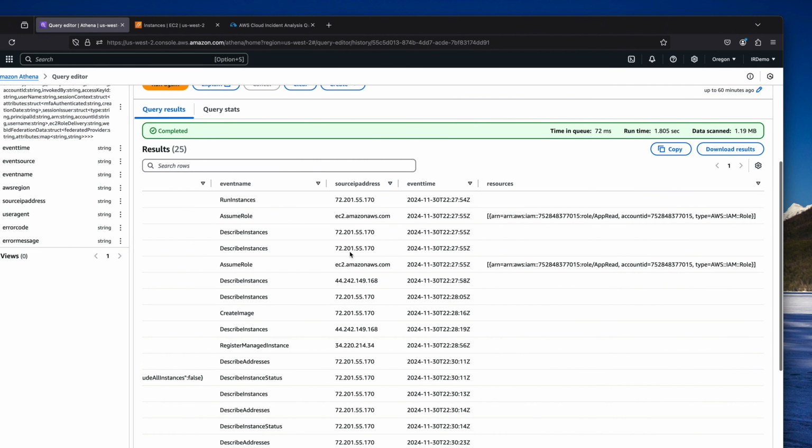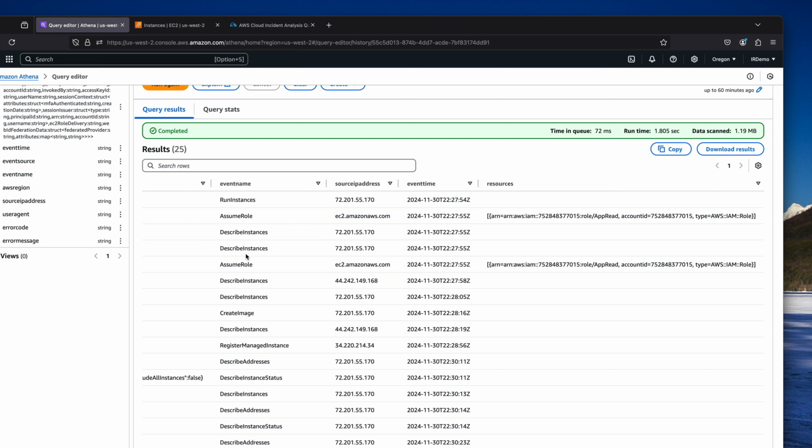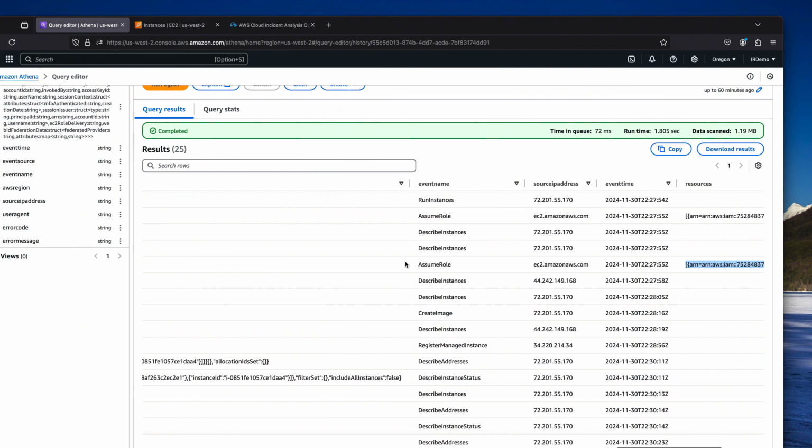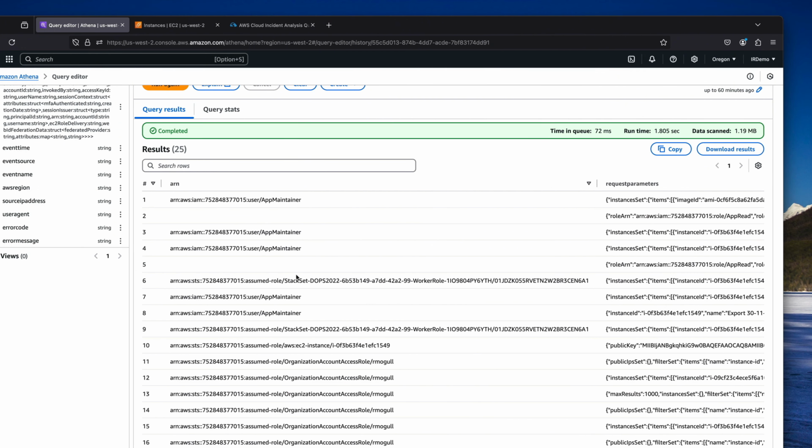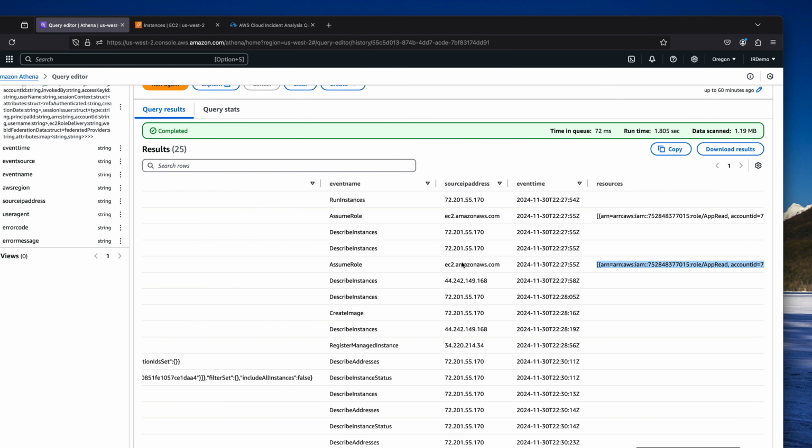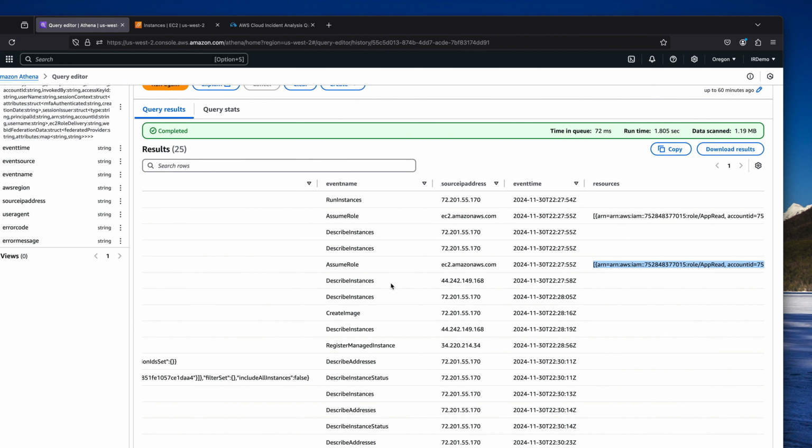Then I've got describe instances. Now, just so you know, you'll see this pattern a lot where it's like run, describe, describe. The APIs, the SDKs will do that because they're constantly asking, are you running yet? Are you running yet? Are you running yet? So that's really normal to see a bunch of repetitive API calls like that. Then there's this assume role again for that app read role. And I am guessing there's no user. Yep. Because I don't have an identity associated with it for who called it, it's part of the process of giving the instance that role. More of those describes. Now this gets interesting.